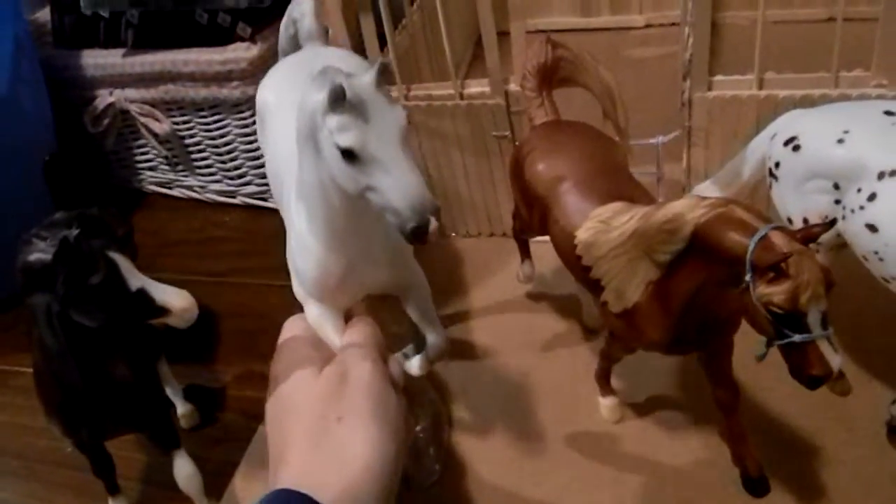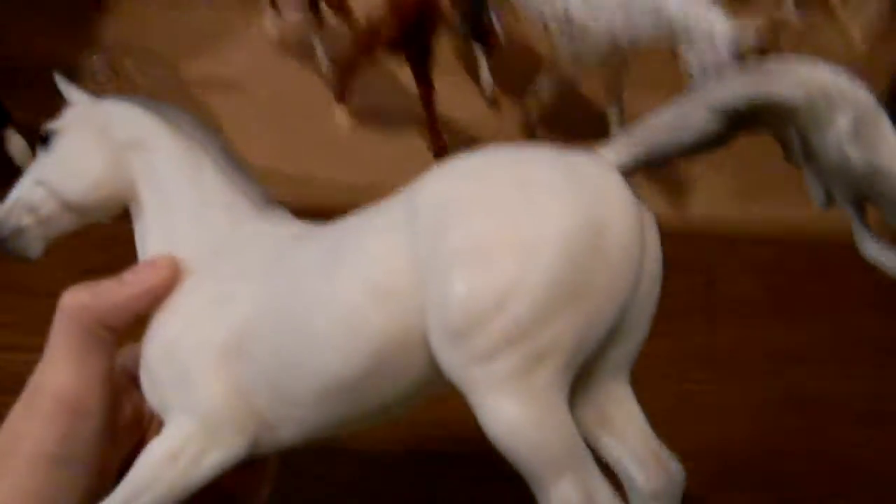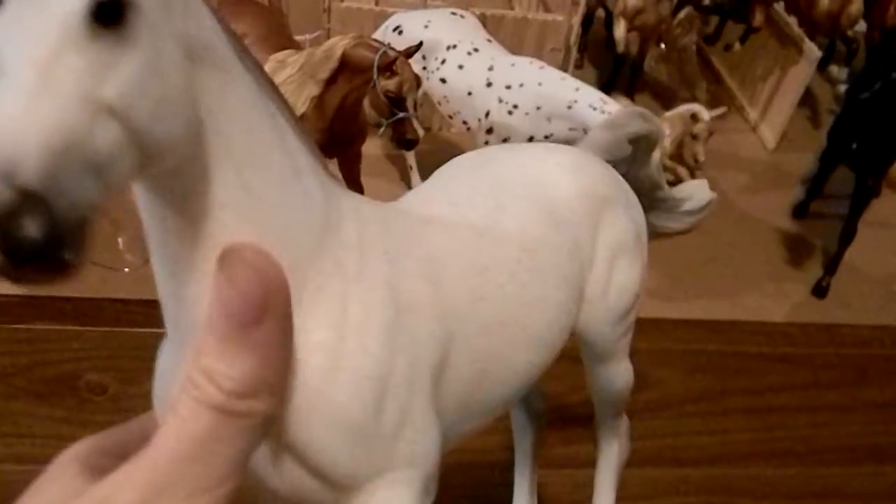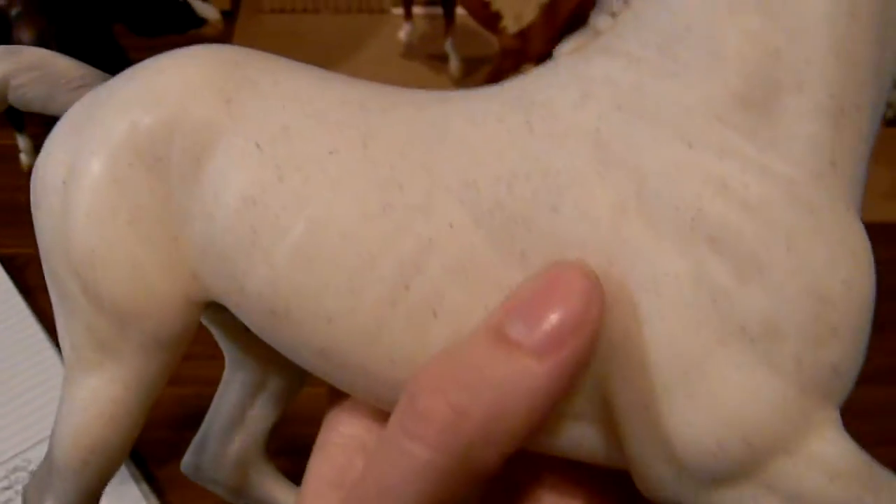Next I have Cedric. I would say he's LSQ. He looks like he has a shiny mark on his butt, but he doesn't — that's just my camera being weird. He's actually quite nicely flea-bitten. He's got lots of little flecks. No ear rubs, face is fine, and he has his stand. He fits fairly loosely in his stand — you can't pick him up and leave the stand attached, it will fall off, but he stands fine.